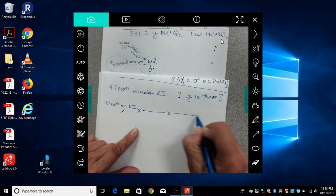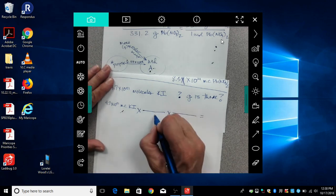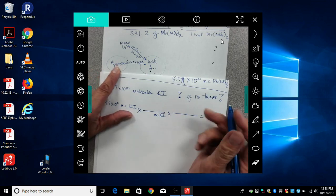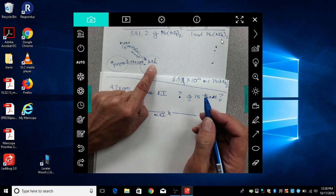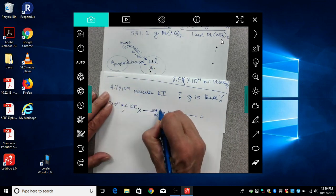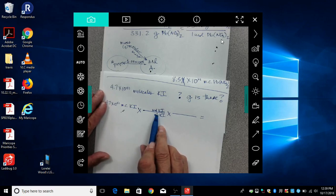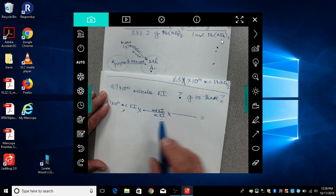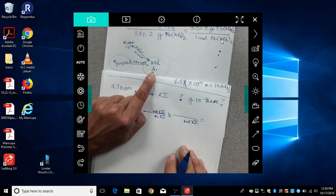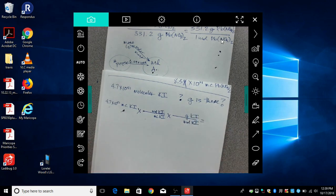1, 2. All right. Now, units in substance on the bottom of my first conversion factor is going to be molecules of potassium iodide. All right, so I'm here, and I want to go to moles. So what are the units in substance I'm going to put on the top of my first conversion factor? Moles of KI, right? Now I'm going to take moles of KI, and what am I going to do with those units in substance? I've got to put them where? On the bottom, moles of KI. And I'm right here right now, and where do I want to go? To grams. So grams of what? KI. All right. Now we go back and put the numbers in.